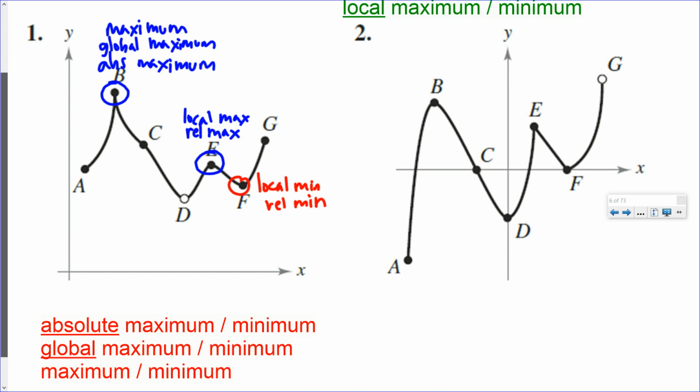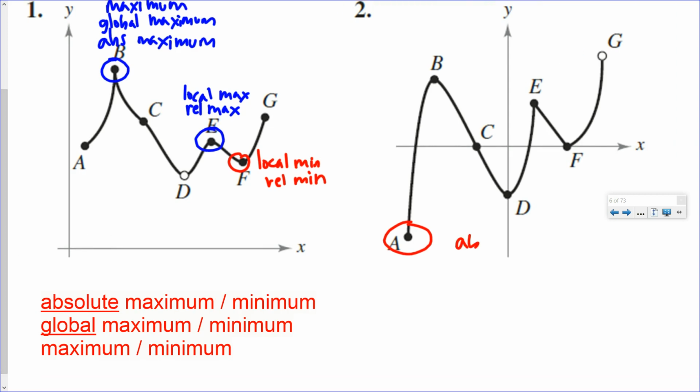It's just nothing that you're considering when you're talking about peaks and valleys. Does that make sense? You don't really look at the endpoints. All right, but when you're talking about maximums, you could be looking at the endpoints. So for example, do you see letter A here, down here? What could that be called? Yes, this would be called the absolute min. But I wouldn't call that the relative min. Does that make sense? Because it's not inside. Relative mins have to be like a peak or a valley.